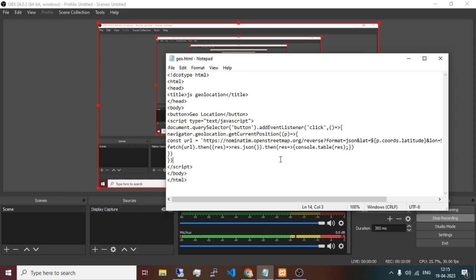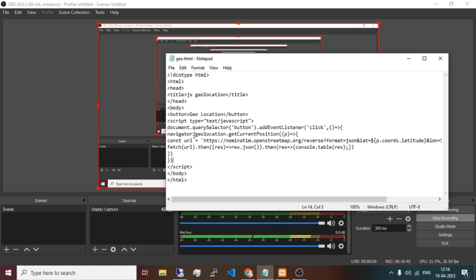If you don't provide any timeout to the getCurrentPosition API, it will hang in the middle of the execution until it gets completed. So it is better to provide a timeout in this API, but I am not currently providing any error callback or timeout. If you are developing, you need to also provide an error callback as well as a timeout, so it does not hinder the process of your website. So let me explain here.